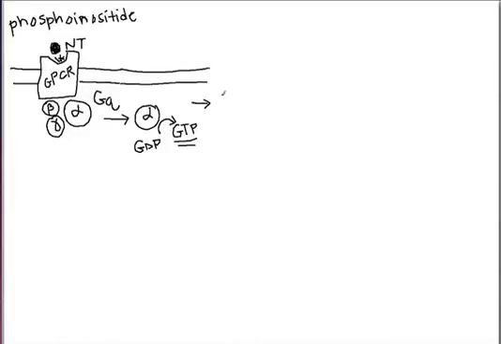So what's going to happen is the alpha subunit will activate this enzyme known as phospholipase C, or PLC. Phospholipase C will then participate in an enzymatic reaction, and it'll take this molecule known as PIP2, which is a really long name. It's phosphatidylinositol diphosphate, and it's going to take PIP2 and cleave it, literally just break the bonds and cleave it into two smaller compounds. The first is DAG, or diacylglycerol, and the second is IP3, or inositol triphosphate, I believe.